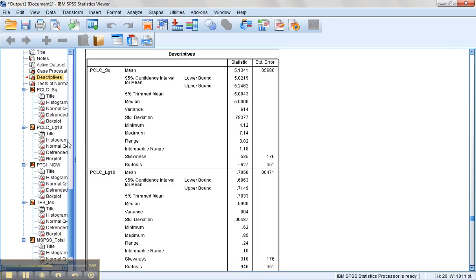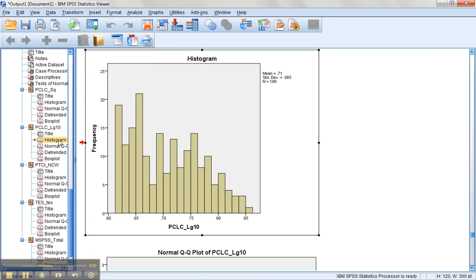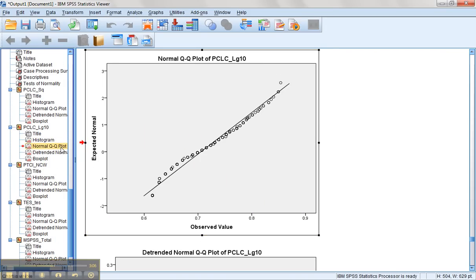Let's look at that histogram. It's looking a little better. I'd like to see these a little shorter, but I'm not too surprised. We look at our normal QQ plot, and those dots are fairly close to that line. We don't have too many that are scattered too far from it. I'd like them to be even hugging that line a little bit more, but that's not bad. All right, so let's check our other variables.